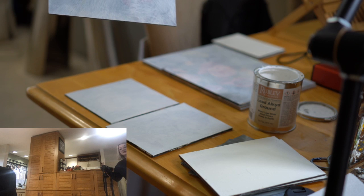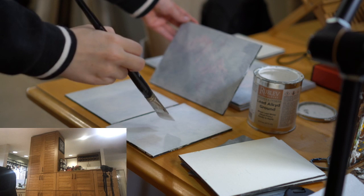And already that looks a lot better. You can compare, here's another painting that only has one coat. Oh, I have just realized you haven't been able to see this whole time. I'm so sorry. Yeah, now you can see the difference between these two and this guy.